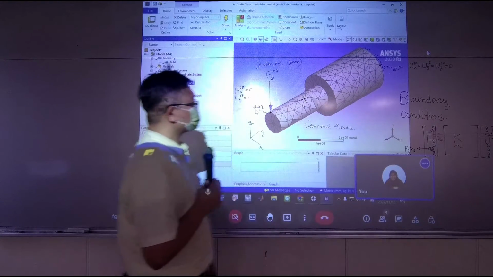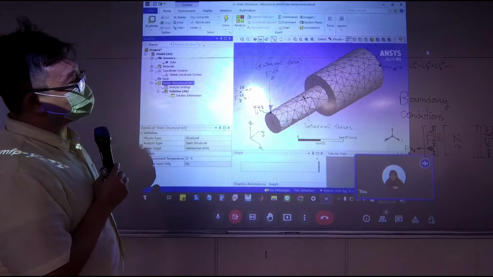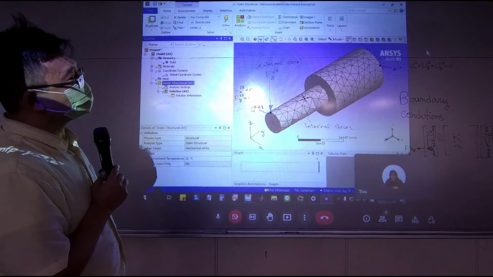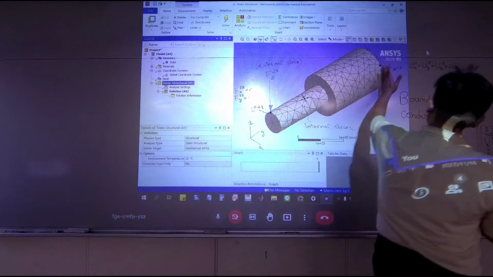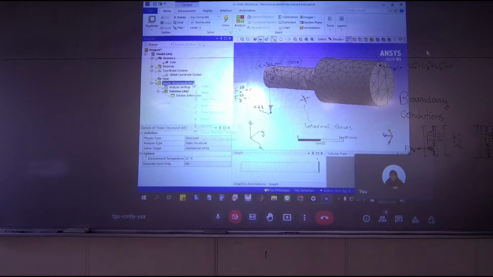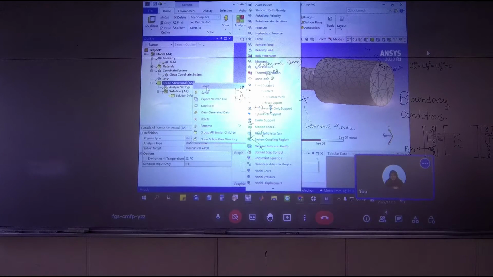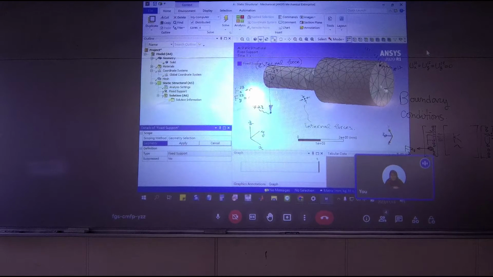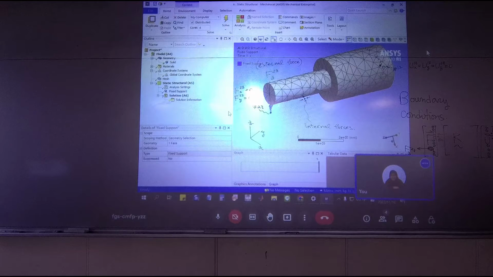Okay, so Alan, did you already get my picture? Yes. So on the right edge of the entire cylinder, please fix them on the wall. Just fix the boundary condition. Do it slowly. I think it's called a fixed support. Yes. So apply fixed support, okay? Apply to the right. And choose right, here. Yeah, right surface. Okay, and then say apply. Good. Now assign the force.